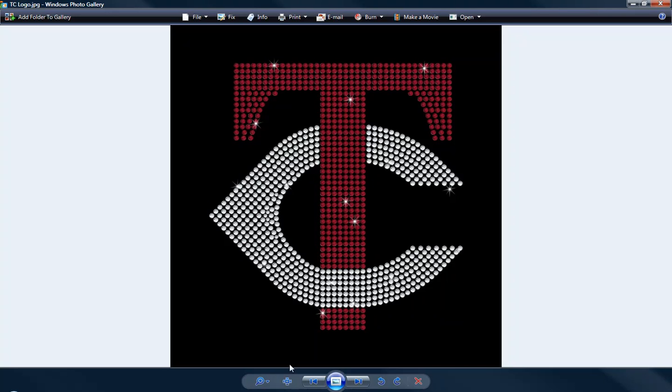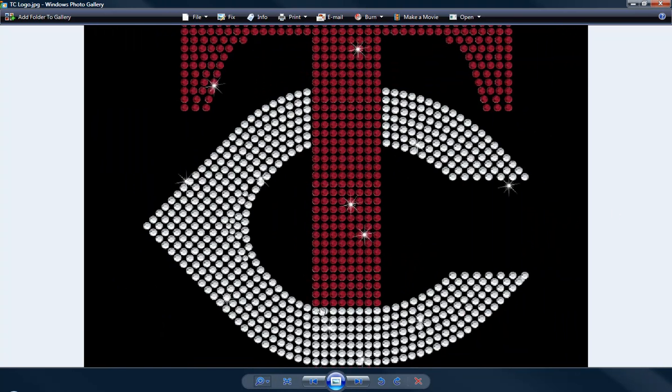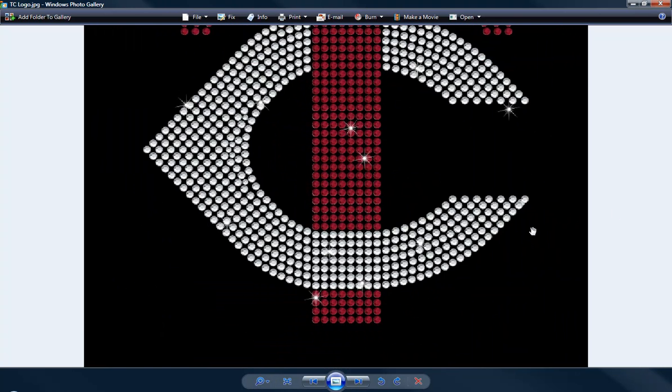The other thing I would point out in my design that I don't necessarily like, but it was kind of a catch-22, seeing the other two designs that were done, is right here where the C meets the T. These stones are perfectly straight, where in Angie's version and in the previous video that we did on this same design for the design critique, these were curved. And if I had to do mine over again, I would probably make those curved as well.